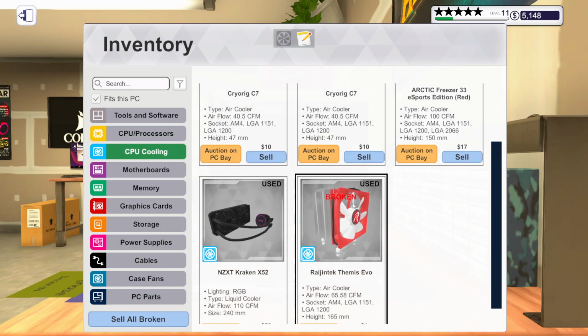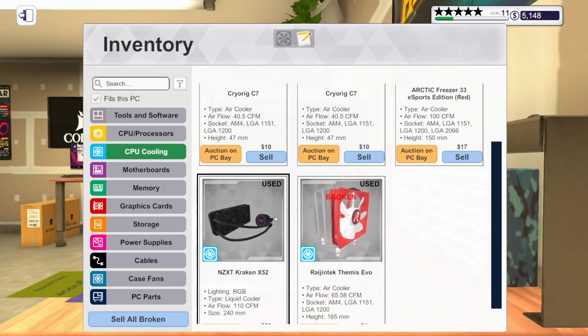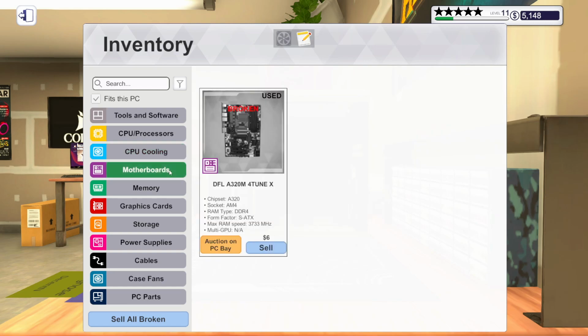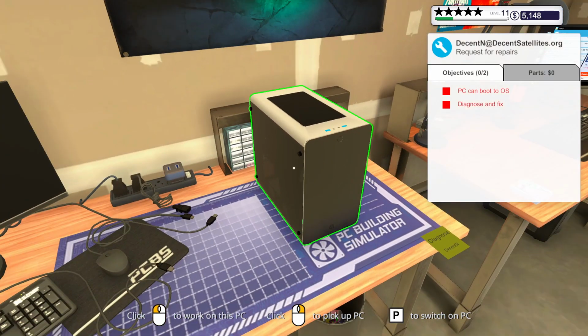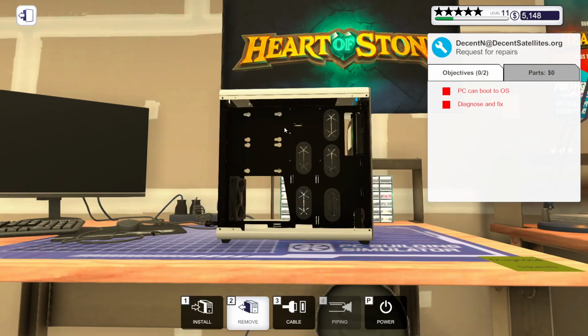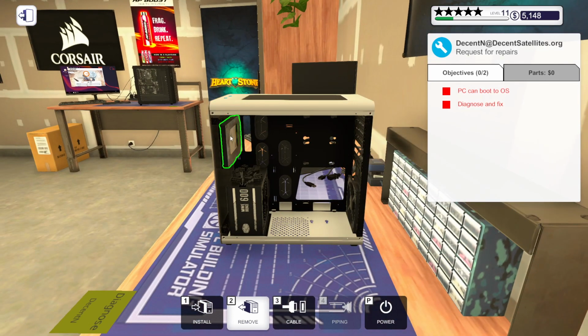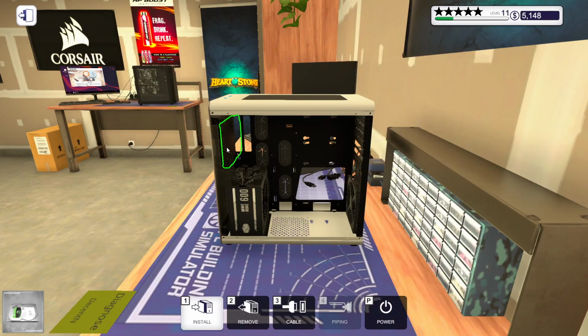CPU cooling is broken. So we need a Raging Tech Evo. Motherboard is an A320M42X. That's it, I believe. Storage is probably okay. Storage is fine.